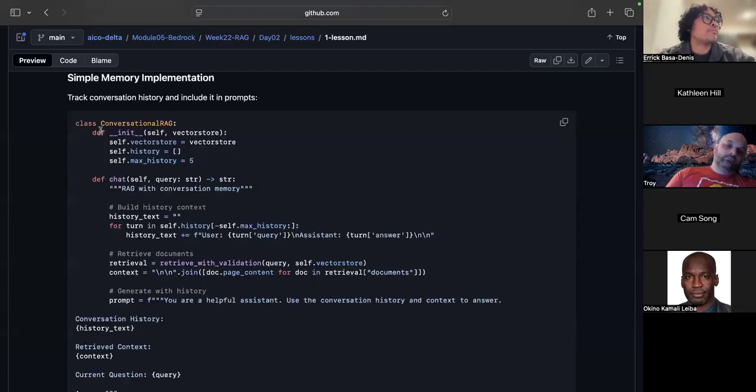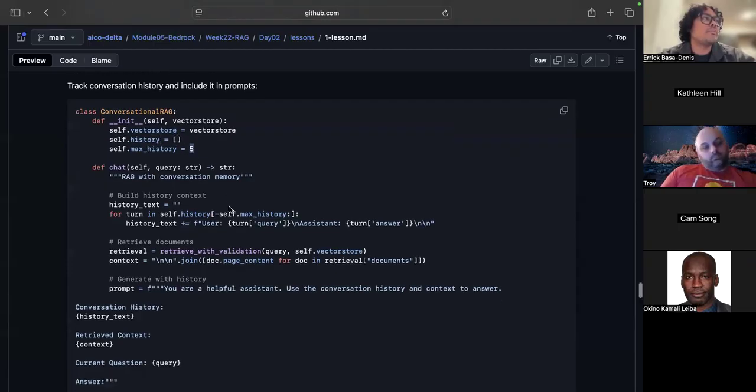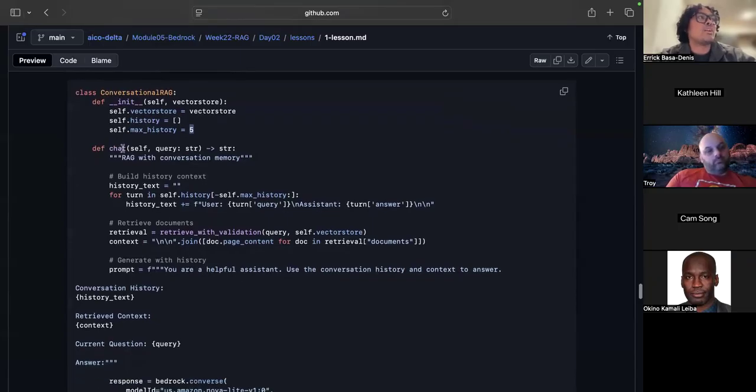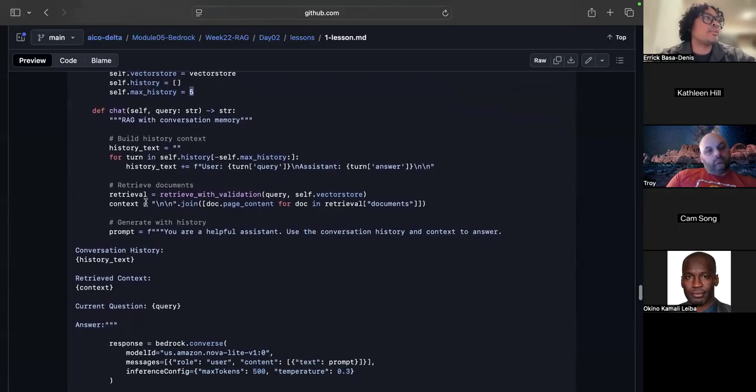So for a simple memory implementation, we have a class ConversationalRAG. We initialize the vector store, history, and then the max history, so however many conversational turns we could have in the history. It's set to 5. And then we have a method called chat.